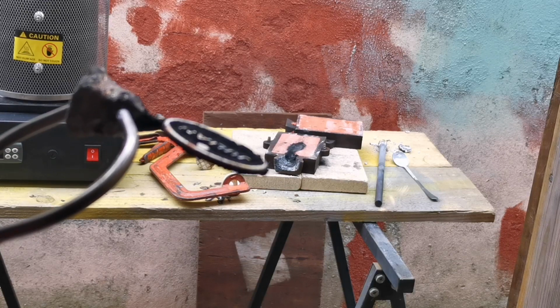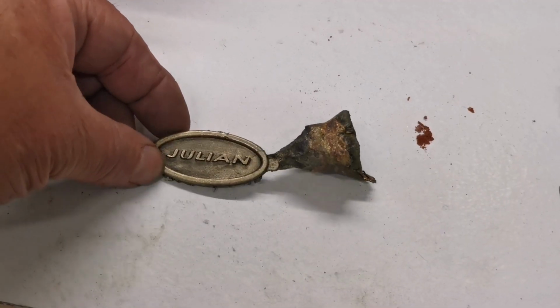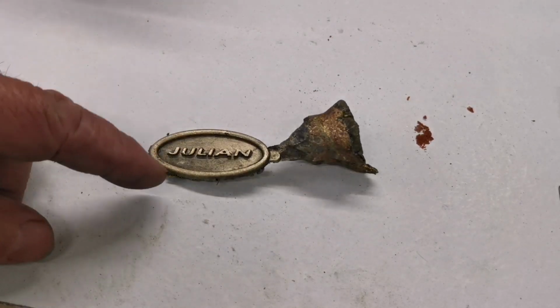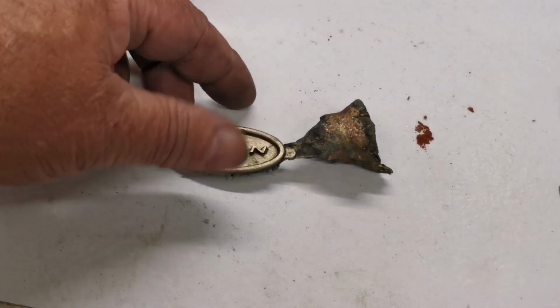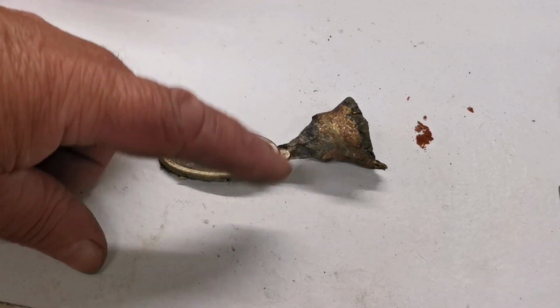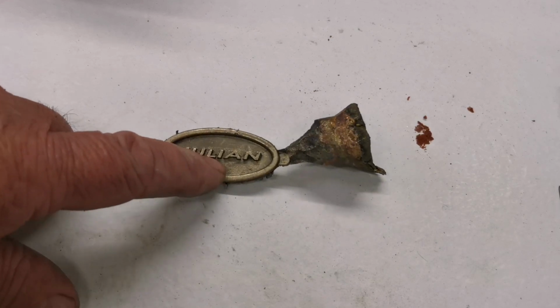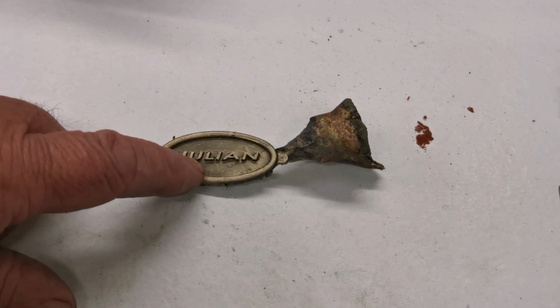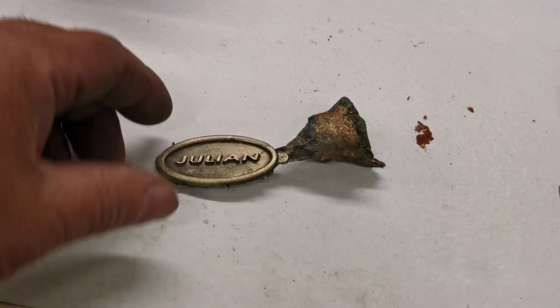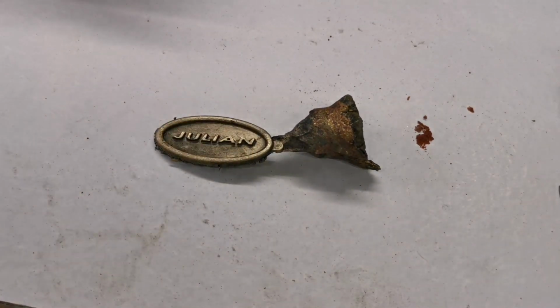Right, I'll clean that up and we'll have a look at it. Oh, I'm happy with that. Whoops. Right, I've just brushed the sand off. That looks quite good. What I'll do now is I'll cut the sprue off there, file it all up. Then what I might do is fill the inside with some red enamel. And then polish it up so the name comes through the enamel.